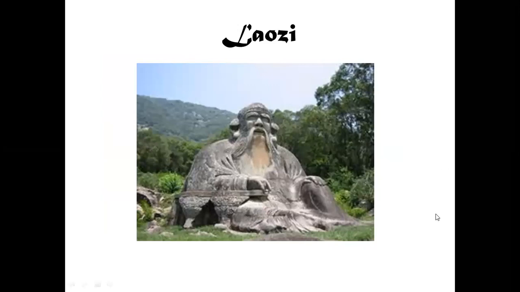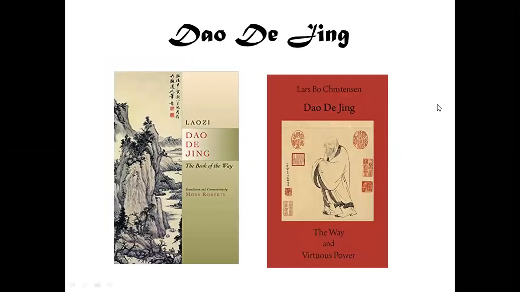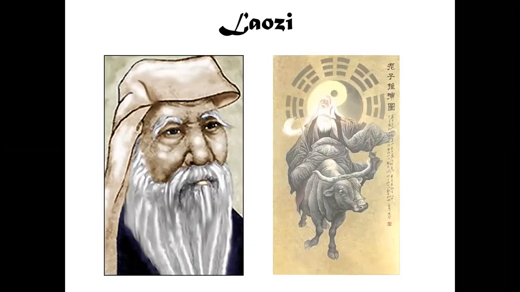Like when he was a baby, he could already talk, and he decides to withdraw from society because this is during the Warring States period. So this picture of him I have on the right, where he's on an ox, is a typical image you'll see of Lao Tzu. You'll always know it's Lao Tzu if he's on this black ox, and the idea is that he got on this ox to leave his country to go across the border to a neighboring province because the province he was in was just too chaotic.